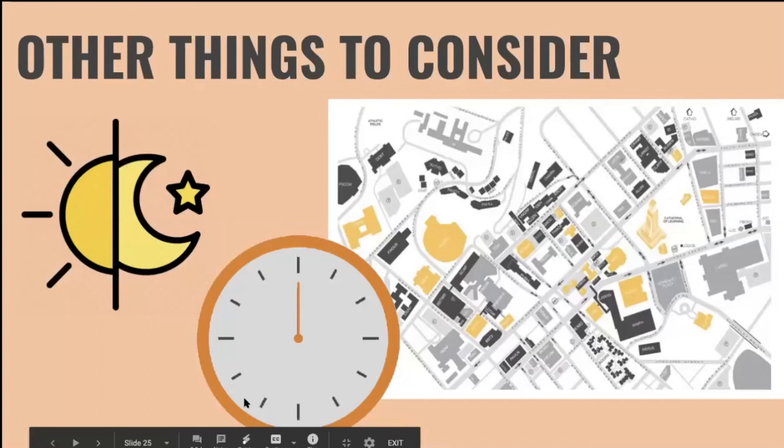A couple of other things to consider while making your schedule: think about the timing. Are you a morning person or a night person? College classes are much more flexible — ranging from early morning to 10 at night — so you have more flexibility but also more decisions. I knew I wasn't a morning person, so my earliest classes were around 9:30 or noon. I also tried a 6pm-8pm evening class and realized I didn't like that — I just wanted to finish classes in the afternoon and be free for dinner, homework, or club meetings.